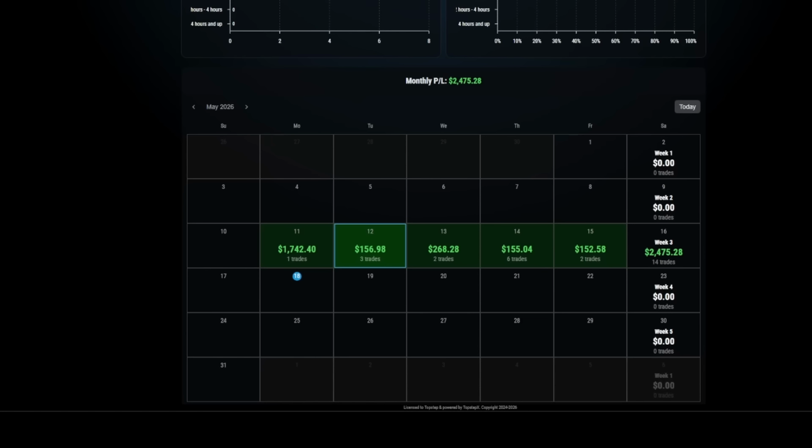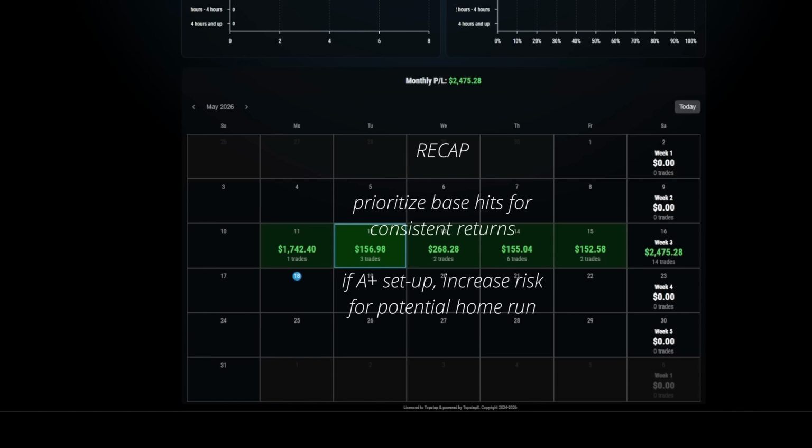And for Friday, it was 1 win, 1 loss, which allowed me to secure that last winning day in order for my 4K payout on this specific account. And for the rest of my accounts, my 3 other accounts, it's the same story, no? So that's how you make consistent profits in day trading, guys. Only go for base hits by default, but if there is a strong A+ setup, that's when you try to go for that home run. That's when you try to maximize your win from that trade.